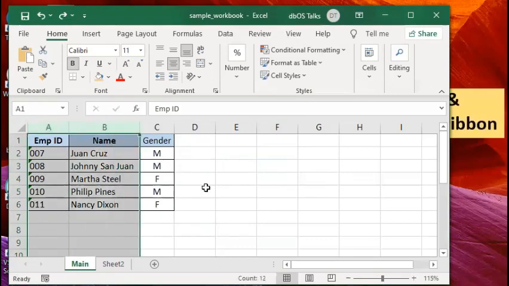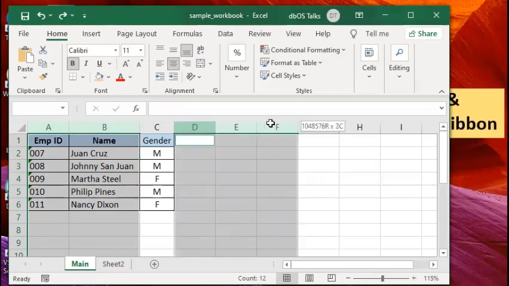So you have already highlighted columns A and B. But now you don't want C, you just want D, E, F on top of this. You press your control key, and then you do the same thing here. I want D, E, F.